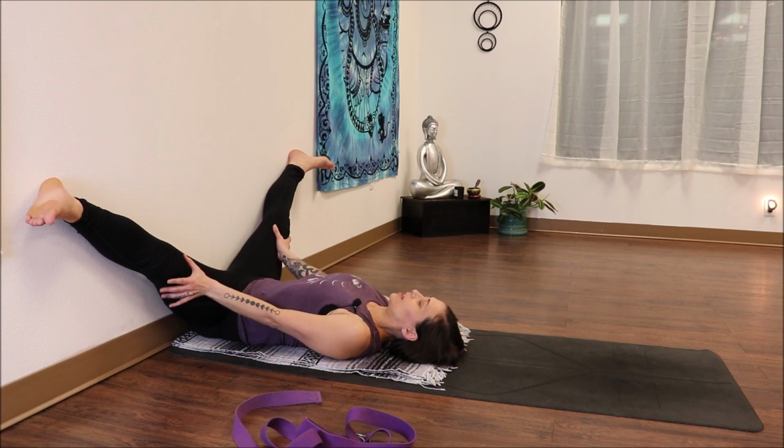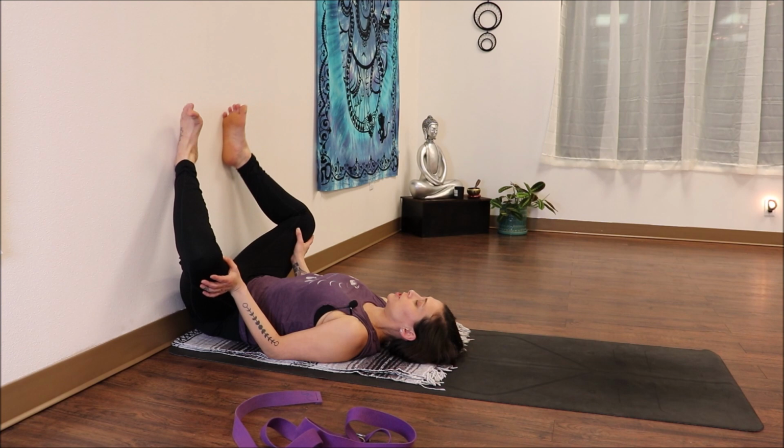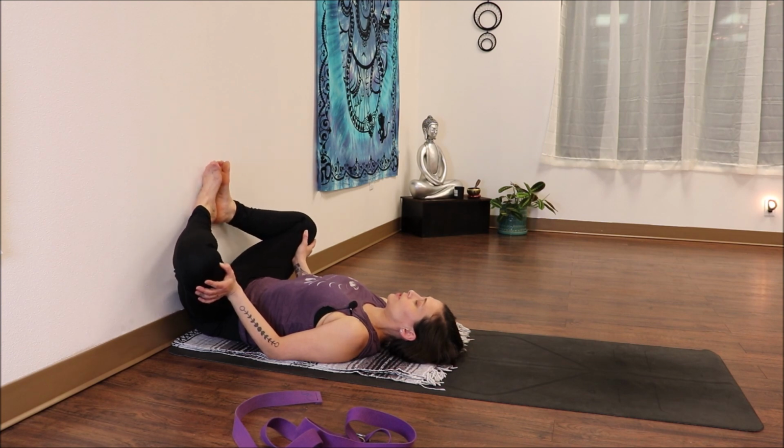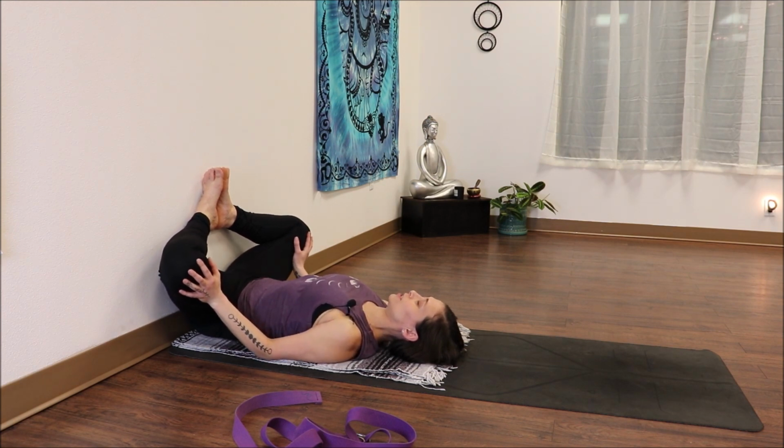Bringing your hands to the thighs, I want you to just slowly bring the feet in to meet each other. Let the soles of the feet meet, knees still out wide. Keep your hands to the outsides of the thighs, and just let the elbows rest against the earth. Slight support there through the hands.